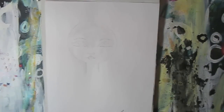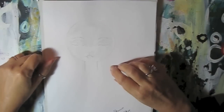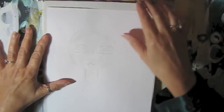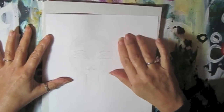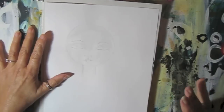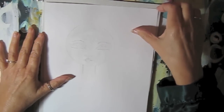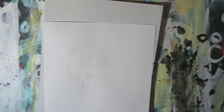Okay, let's start on the face. I'm trying to think, what do I want to do? I think first of all, I'm going to add something here to her head. Now that I'm looking at this, I should have brought her down a little bit when I printed her out, but I didn't. I can either add it in now or later, but I think I'm just going to sketch it so I can see how it would look.